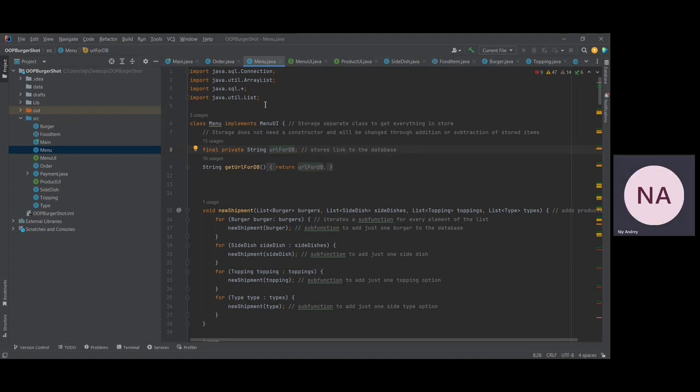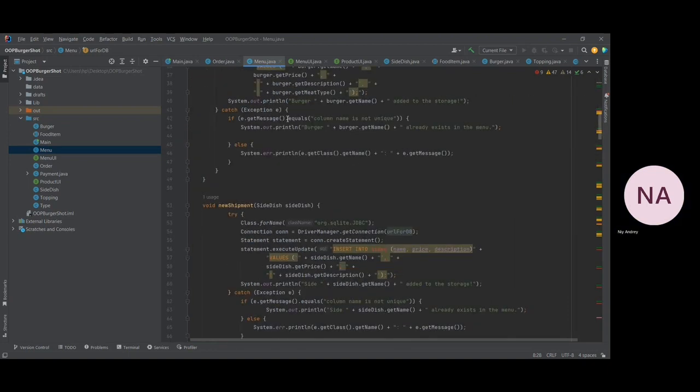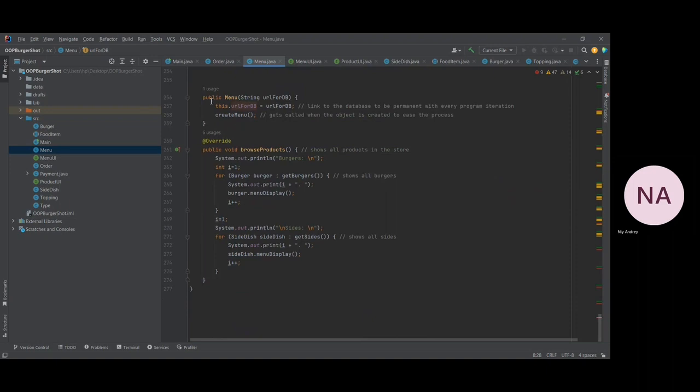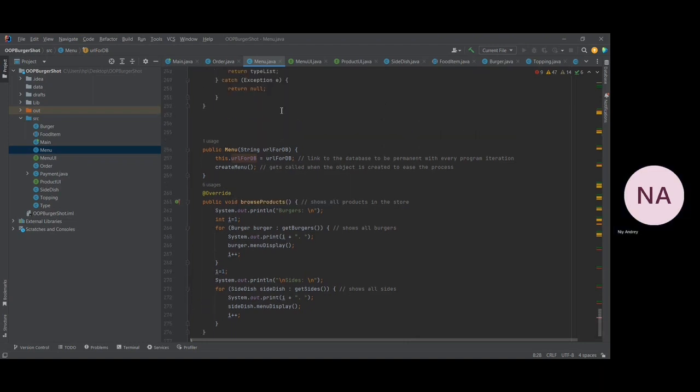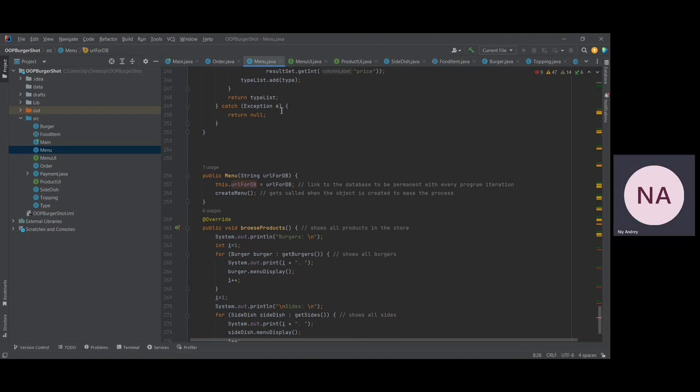As you can see, the create menu method is called in the constructor.